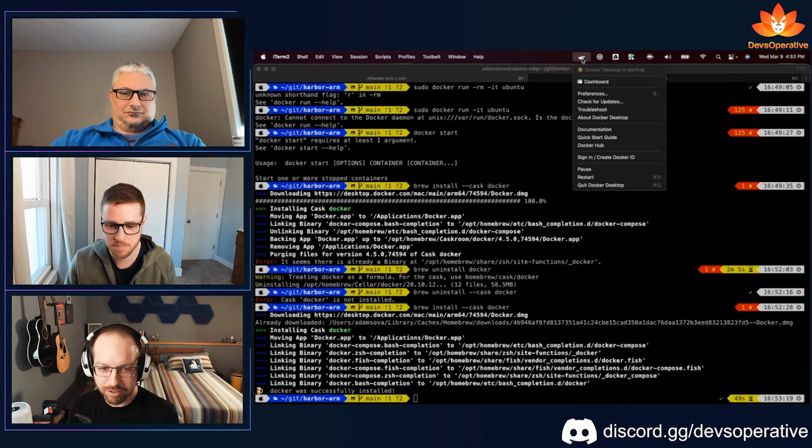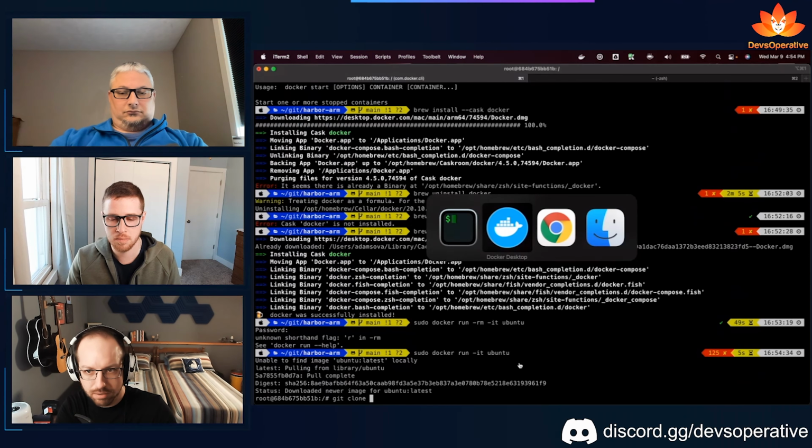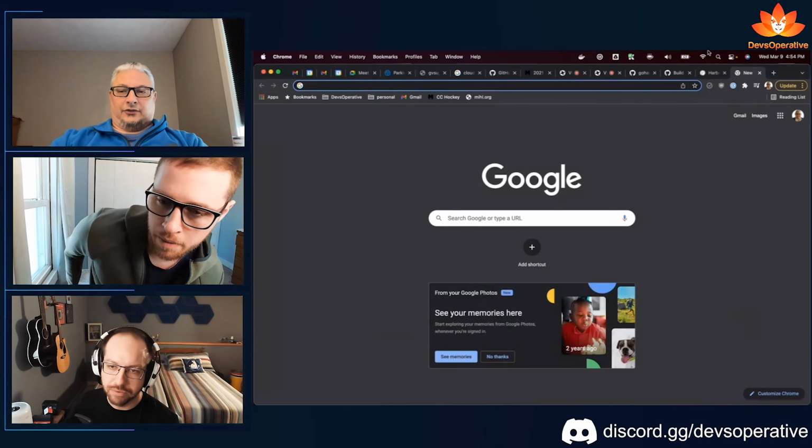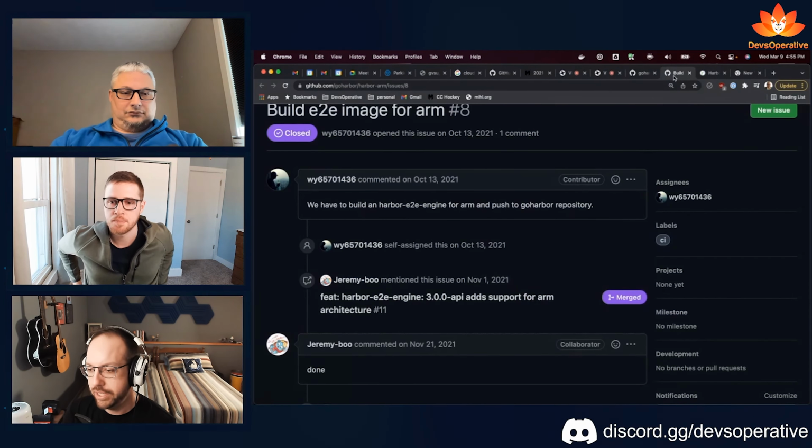I think it's the closest to what we had talked about as far as a headless daemon for either Docker or Containerd. We need to mount that git Harbor ARM directory. Sam, do you have that? Or you can clone it. Yeah, that's fine too. You can start fresh if you want.